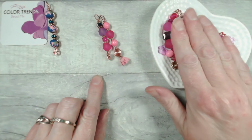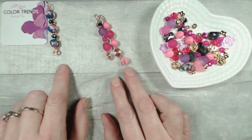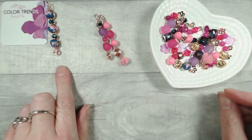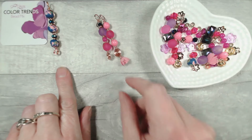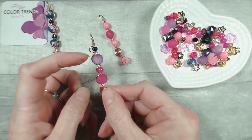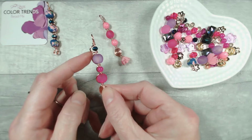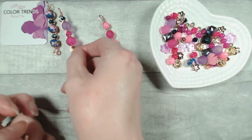This selection that you see here on my little heart dish is what's left over after I've made these 3 pendants. So you can see the value in a bead mix like this, just going on and on and on. You've got lots of other bits and bobs to work with there. So in this piece I showed a technique where we skirt around the bead but we don't hug it like we do in this technique. So there are different ways that you can make the same pendant, same technique, but they do look different.